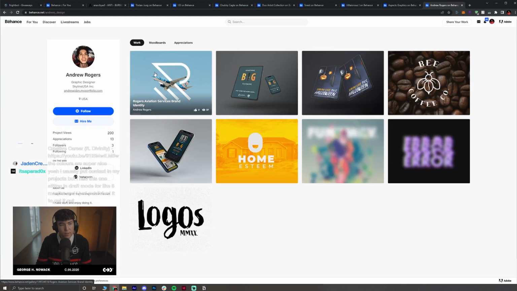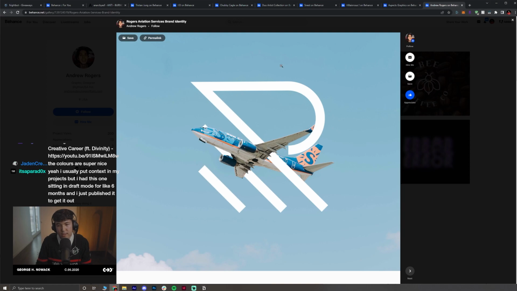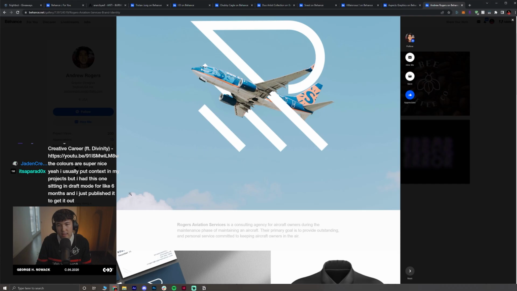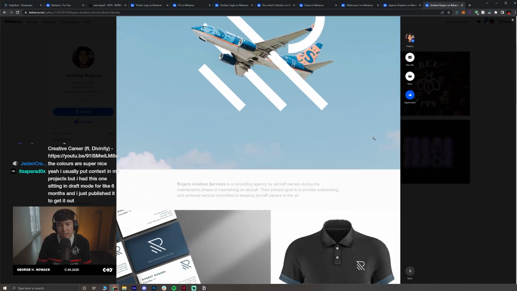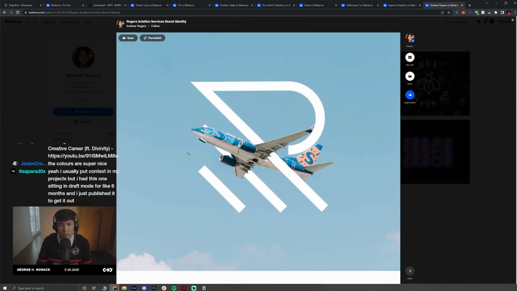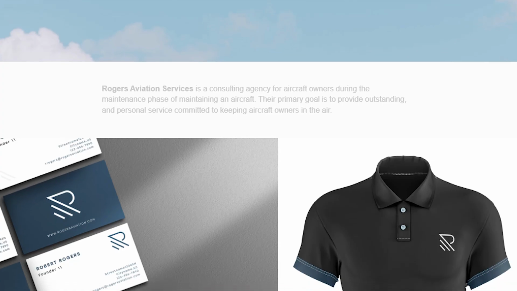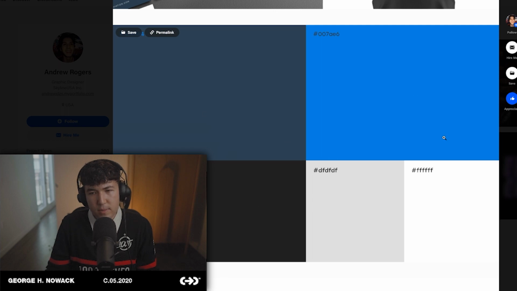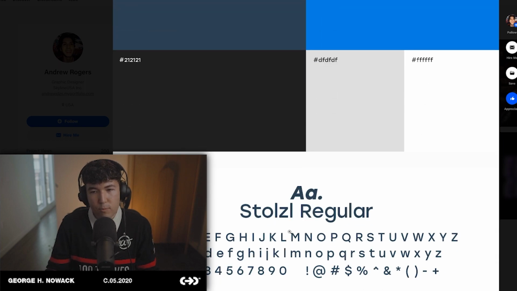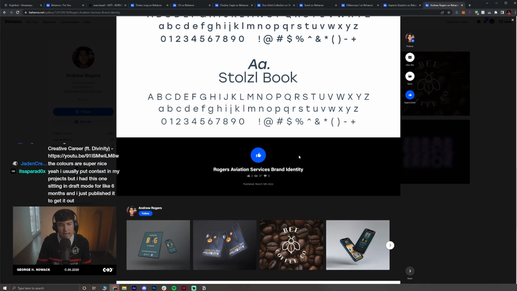Well, maybe we can look at another one then. This already looks more appealing, right? With this header, I almost think that you could, to make it feel more like a cloud, maybe even consider fading the bottom of this into the white. Could be interesting. But yeah, here we have a little bit of context. So I would have preferred to look at this one, honestly. I still think the colors can be showcased in a more elegant way. Same with the typography here. And then again, it ends a little abruptly.